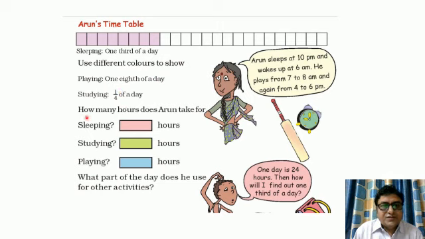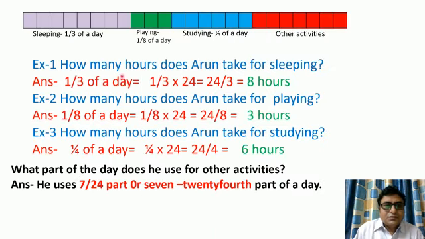Again, you have to answer these questions. How many hours does Arun take for sleeping, studying, and playing? And after that, you have to answer this question. What part of the day does he use for other activities? So let us start. So now the first question, how many hours does Arun take for sleeping?